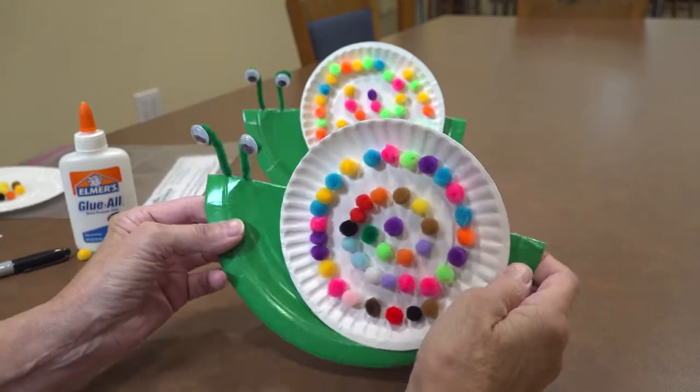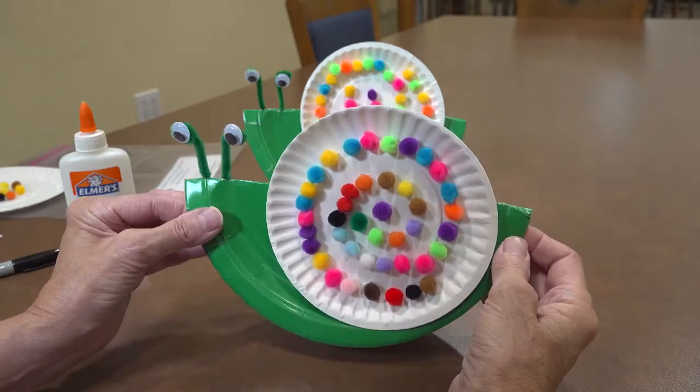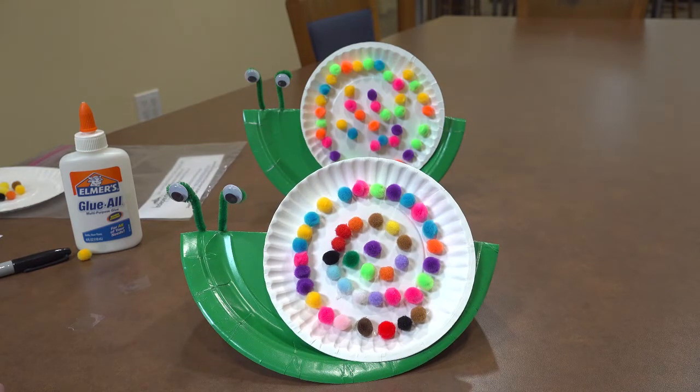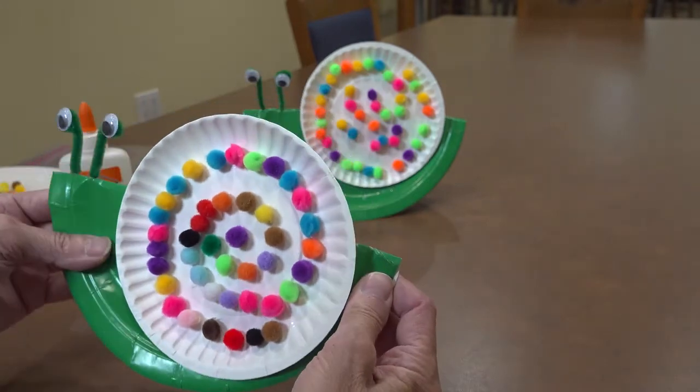After that's good and dry, you'll be able to have a rocking snail. Good job. You've created a rocking snail.